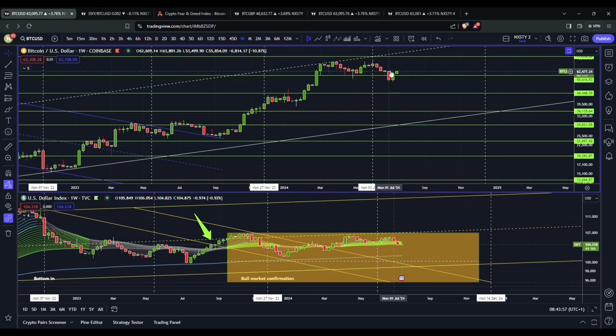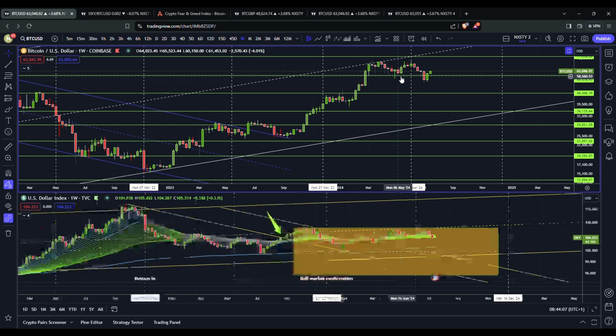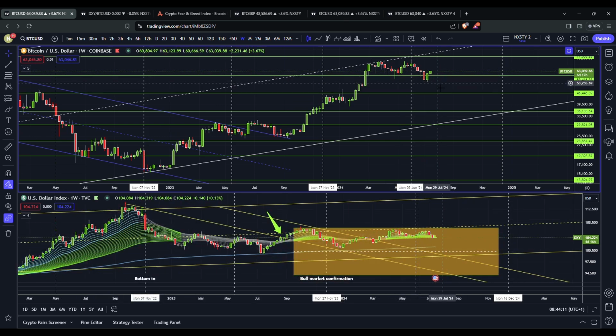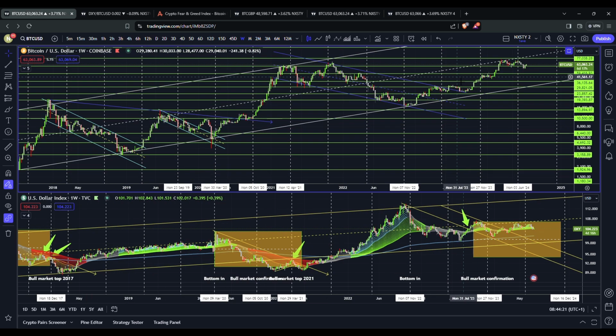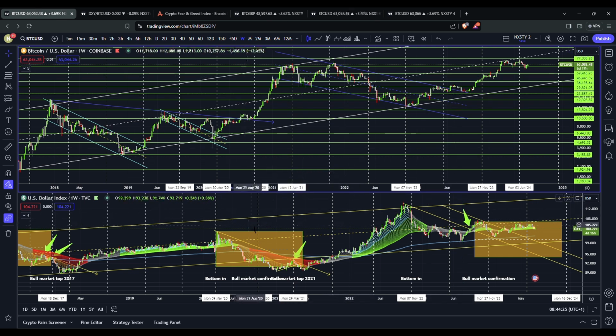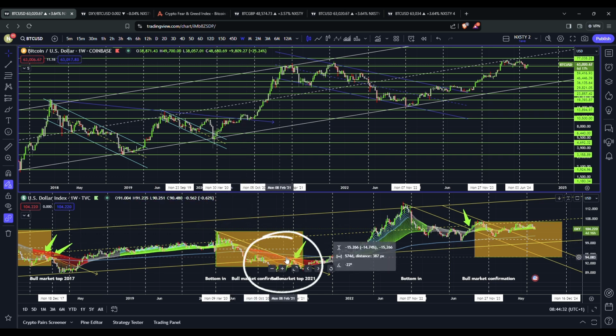So to me, this is a very important weekly candle close. It could mean that we are reversing this downward pattern or reversing the correction that we mentioned in our previous video. Remember, we said that Bitcoin could be just doing a little correction. It could be 10, 20, 30 or 40%. And the reason why we also say that we are in a bull market and not in a bear market is because we are not even close to the red phase on the DXY on the super gap indicator. Only when the DXY gets to the red phase on the super gap indicator are we actually tapping into the acceleration process and the top.